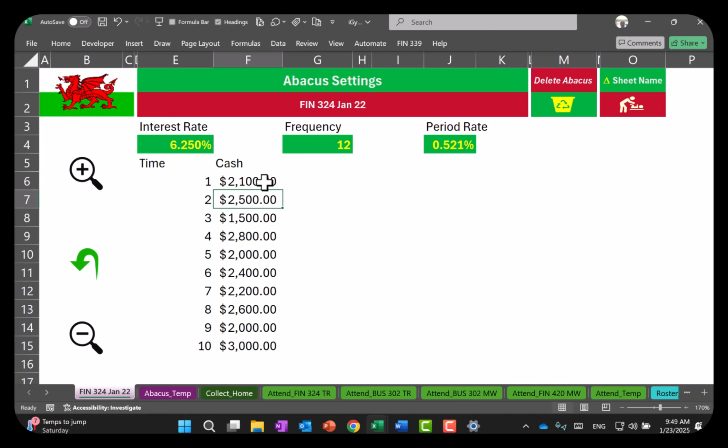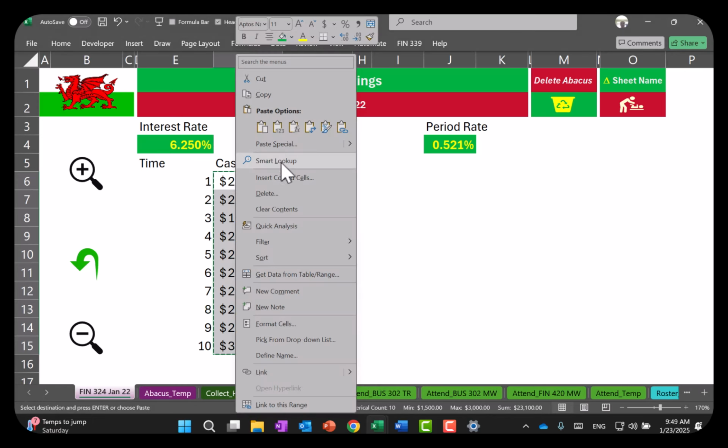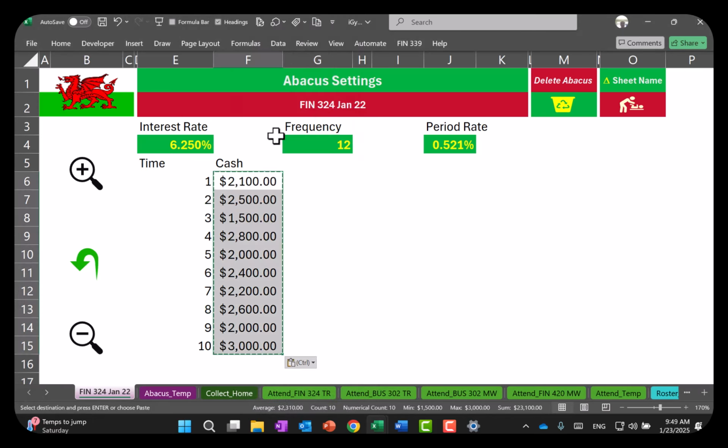All right. Functions like that are called volatile functions. Anytime you recalculate the sheet, or enter something somewhere, it generates a new set of values. Sometimes that's not what you want. You generate the numbers, you just want to fix those values. So that's what I'm going to do. I'm going to copy and right click, paste just values. Then they're just fixed numbers.